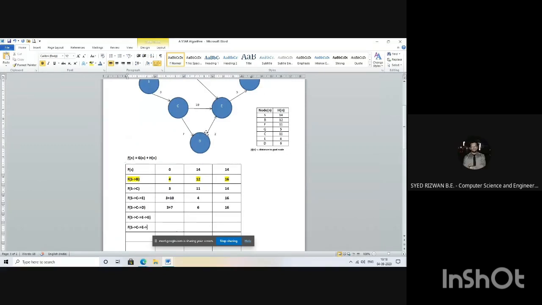So it is D. What's the value here? 3 plus 3 plus 10 plus 5.